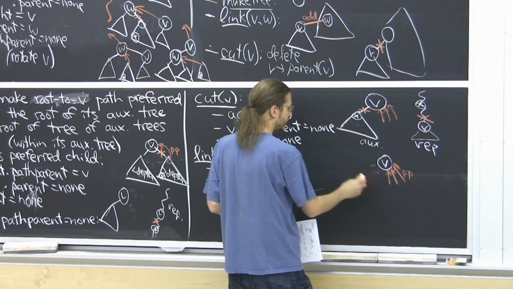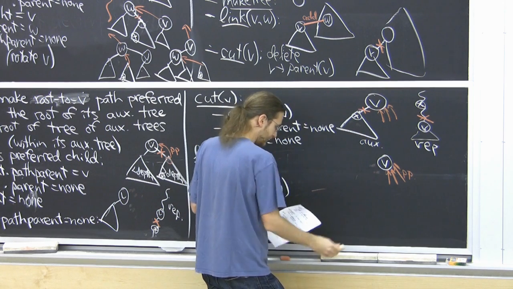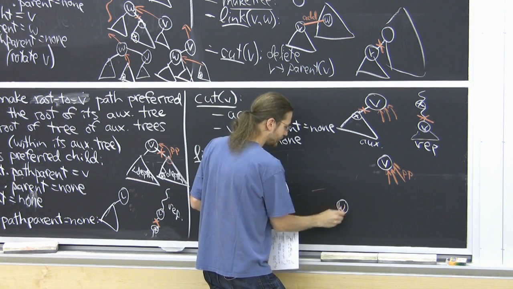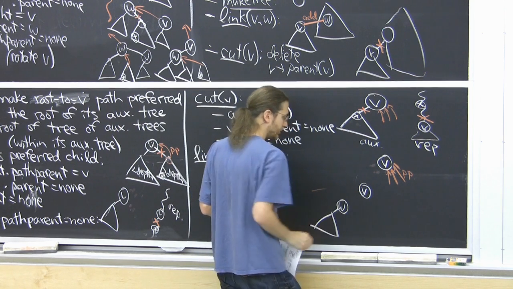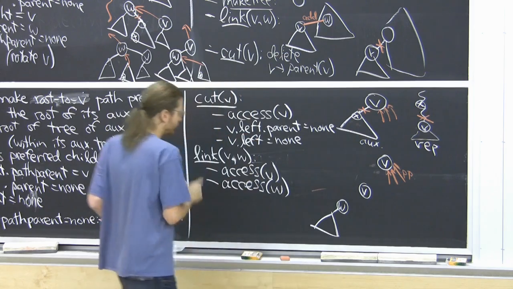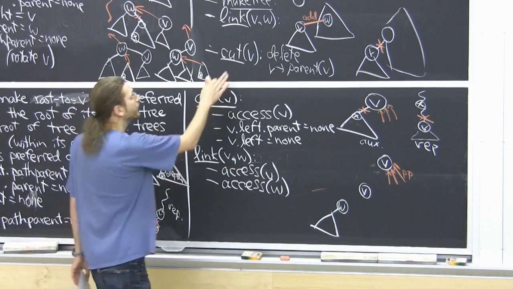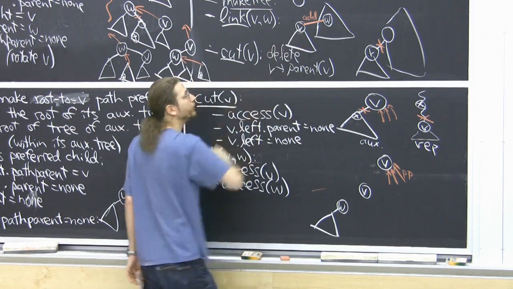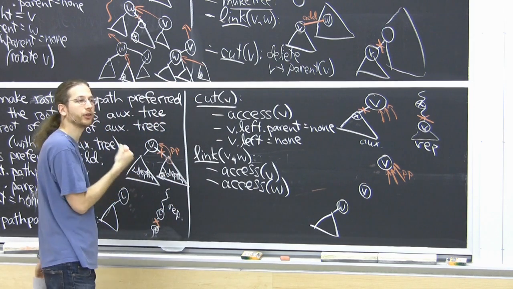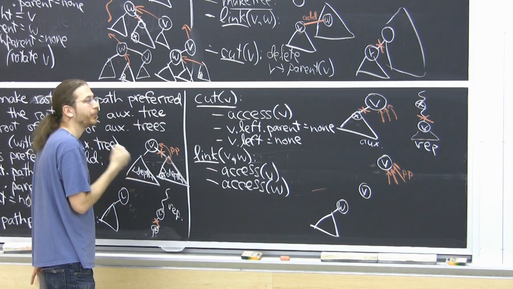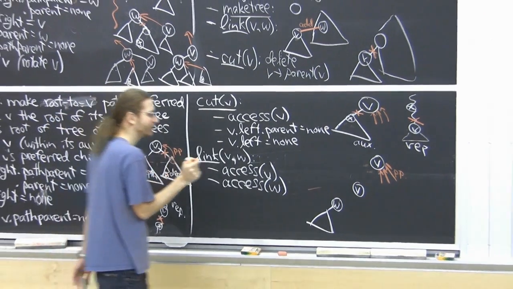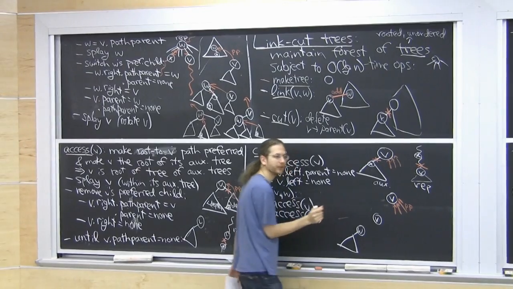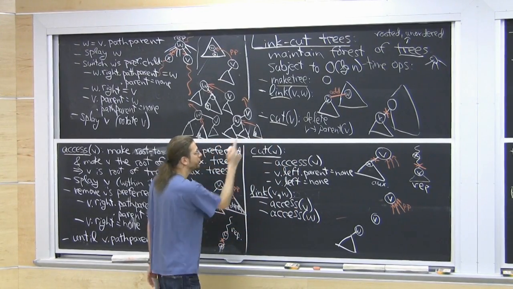The result should be consistent. So auxiliary trees are on the left. We're going to have w. It's going to have a left thing. And we're going to have v, I claim, all by itself. Because remember what a link does. V is assumed to be a root node. So if you do an access on the root node, then the path from the root to v is a very short path. It is just v itself. So the auxiliary tree containing v will just be v itself when you do access v.